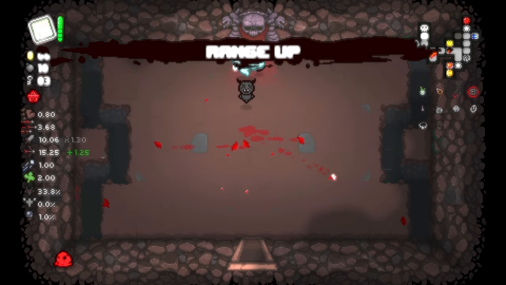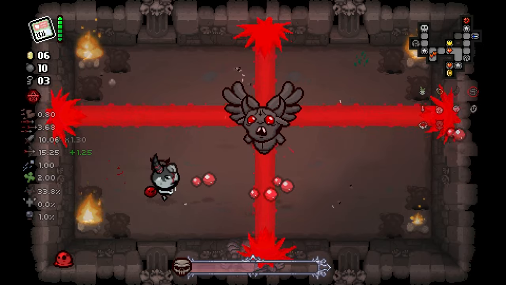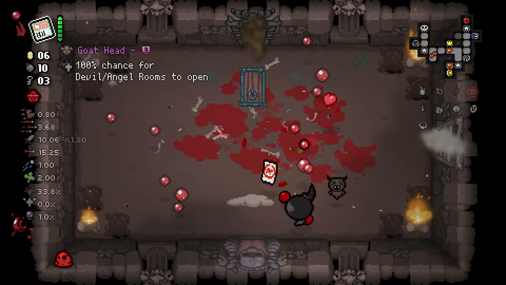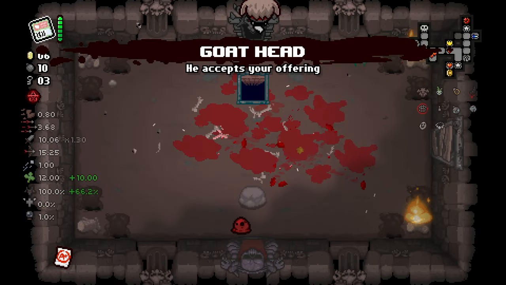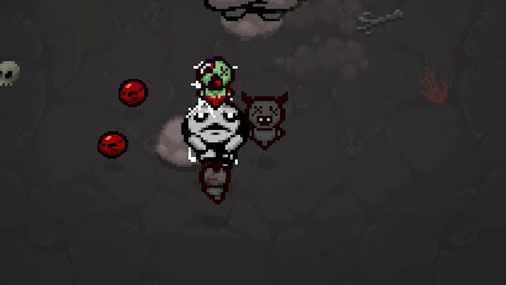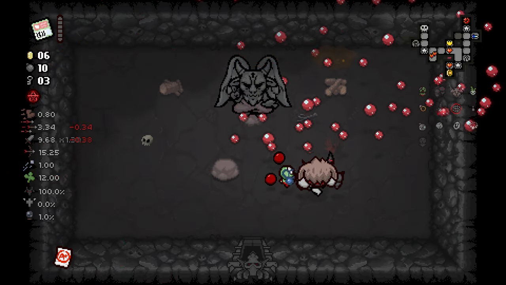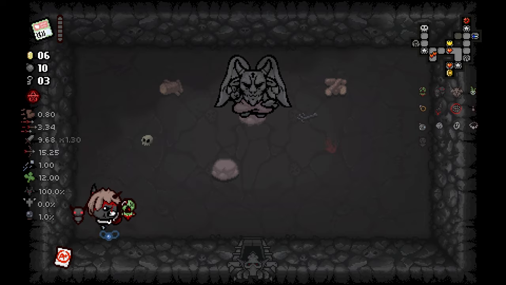See if... Okay, we got a peel. It's a raindrop, and the fallen. Hey, more items from the devil deal. Okay. I dodged all of it somehow. We got goat head. What? I can't believe it. And oh god, is this conjoined as well? Oh bruh, what? Oh god, do I have two classes now?